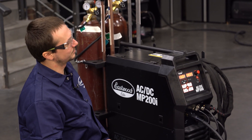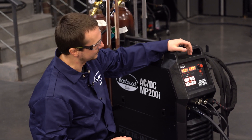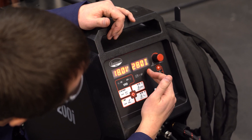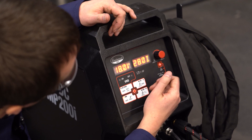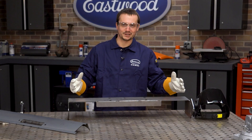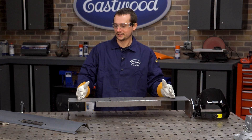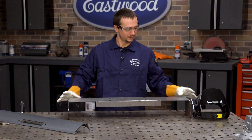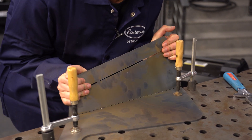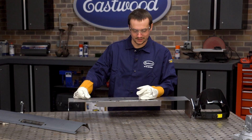With this 3/16th plate we're welding up here, I'm going to run at 18 volts and 280 inches per minute — start there and adjust as needed. It's really easy to adjust, and when it stops blinking it'll switch over to inches per minute so you can fine tune. This is a center section on a Jeep XJ winch bumper. We pick up these kits pretty affordably online — they're real easy to weld and a really fun project. It's all 3/16th steel plate. You just bend them up over the edge of your bench and weld everything together. These open corners are really nice to practice on. We're going to start with MIG and then switch over to TIG as well.